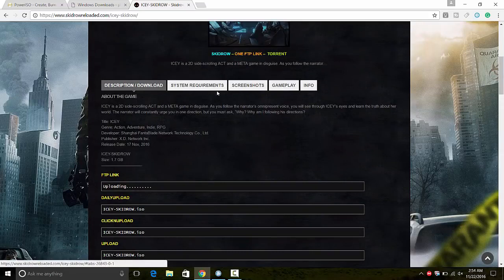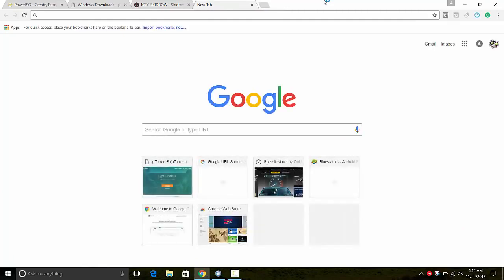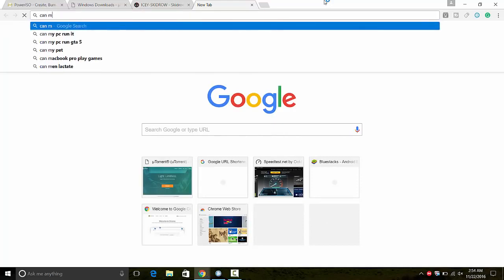And if you guys really want to make sure you can run this, go ahead and check out the system requirements. Right here, you can see what you can run depending on your minimum, and this is what recommended is. Also, if you don't know a lot about your computer and you're not really sure, you can look up Can My PC Run It.